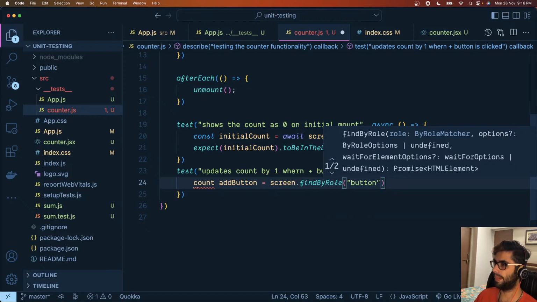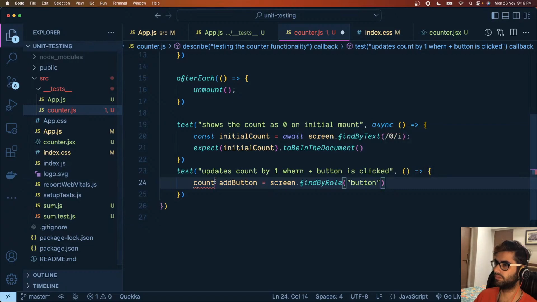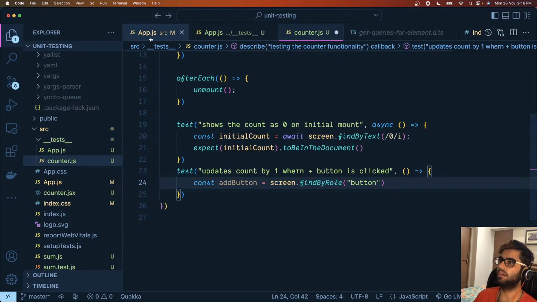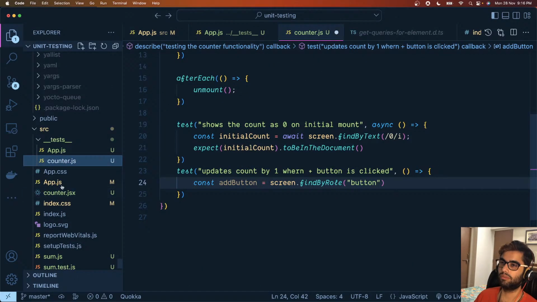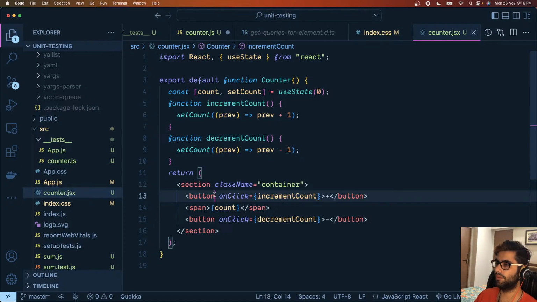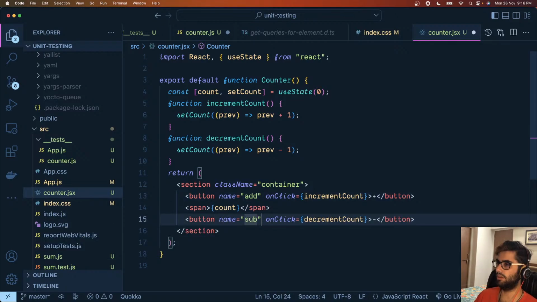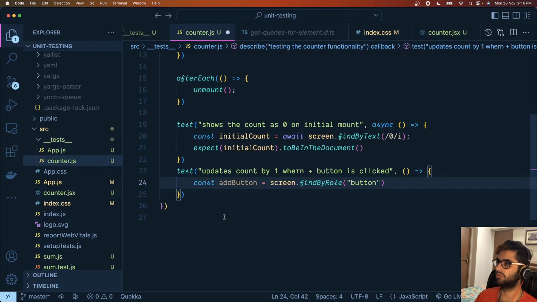Let's give this button a name also, so that we're able to uniquely identify the two buttons. So name equals add, and name equals sub, for example.